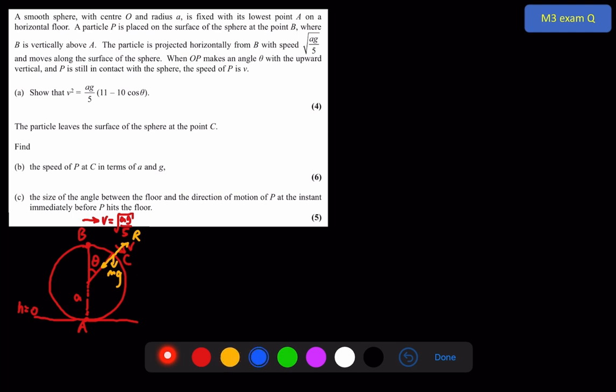So what we're looking for here, as this leaves the surface, comes down here, hits the floor here, we want to know the direction, so we're going to need the vertical and the horizontal components of the speed to give us the direction it's going when it hits. Fairly similar to the previous example, we know v, so we can find the components of v. v is going this way initially. We've got v cos theta here, and vertically v sin theta.